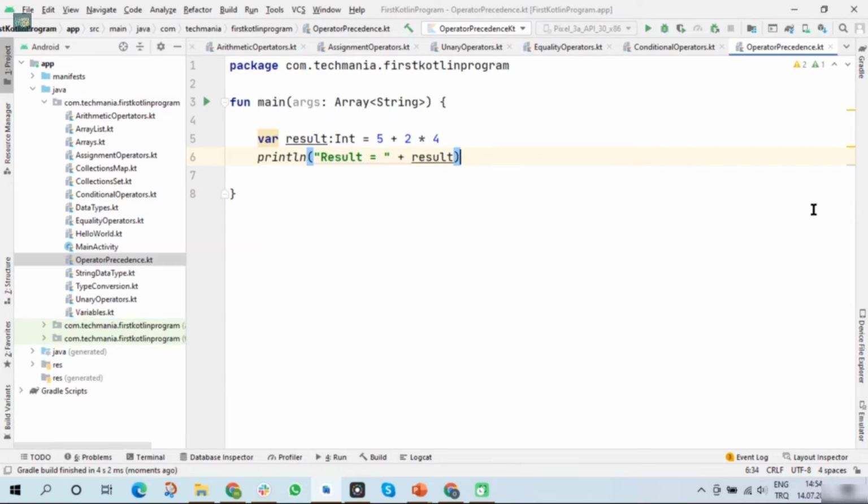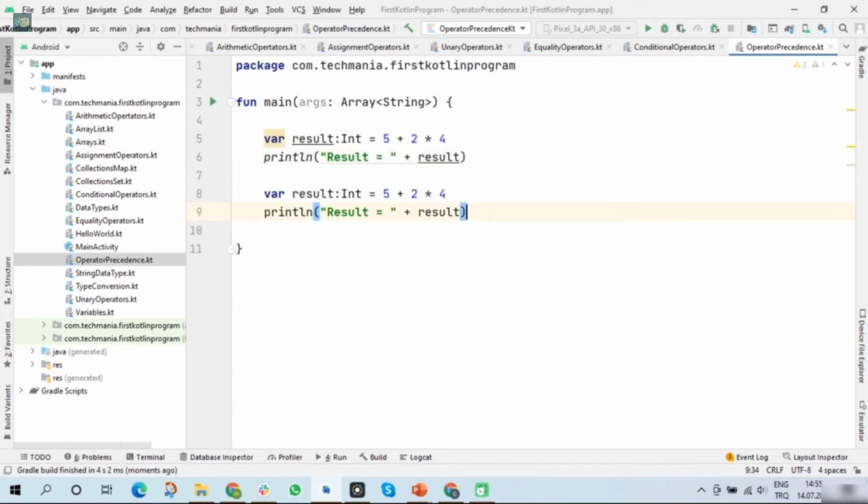All right, so if you did see that one coming, let's do another example. Let's assign, in parentheses, 5 plus 2 and multiply 4 to the variable result. Copy the print method and run the code.